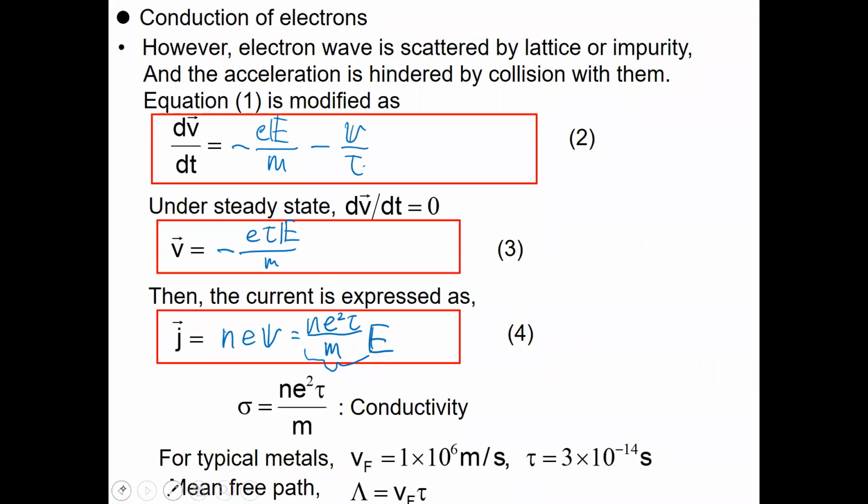So with that, in this lecture, we went through how the electrons can propagate, and how we can think about the electronic state in a solid, the density of states, and the conduction of electrons.